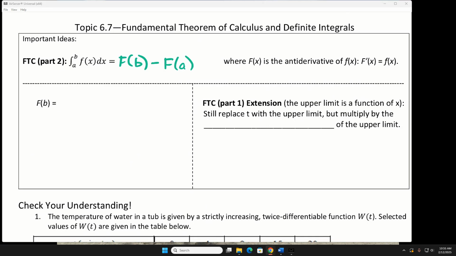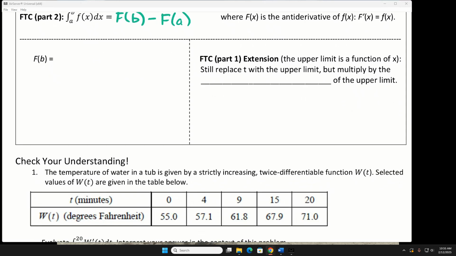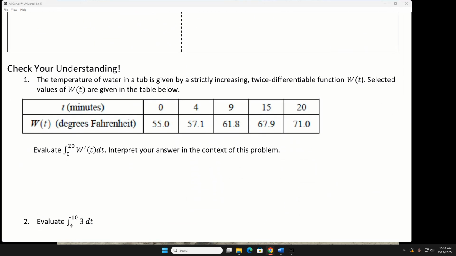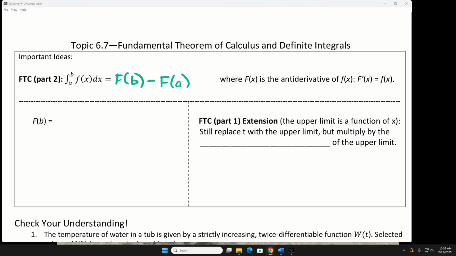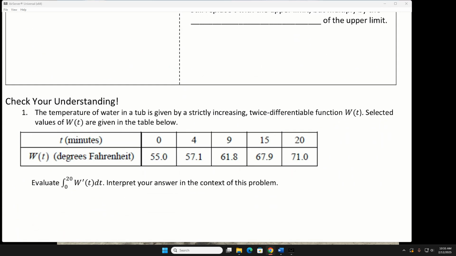And what is the value of a definite integral? What does it tell you? The area between the curve and the x-axis. Very good. What does a negative value mean? It's below the x-axis. So in that case, it would mean there's more area below than there is above. Good job. Okay, we're going to do this in parts. So we're going to just do all the problems that use the fundamental theorem of calculus part 2 straightforward, and then we'll go to some other things.